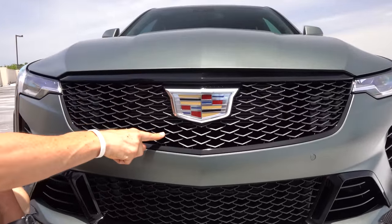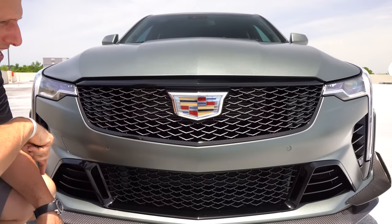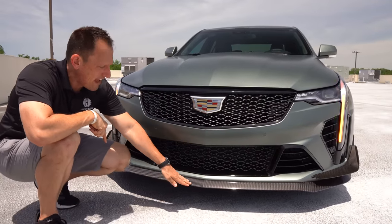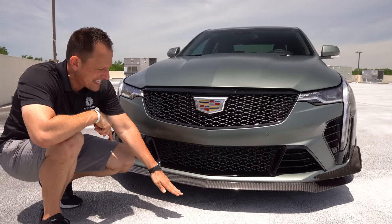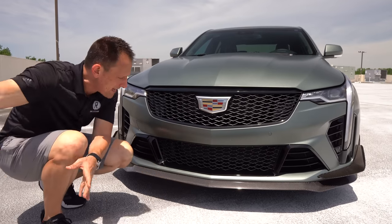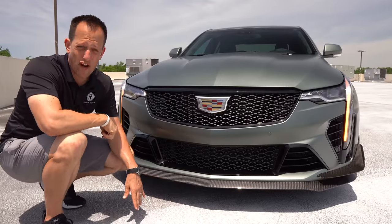You can see all of the gunmetal gray finish, the gloss black around the perimeter. It would have been nice for the grille to be in carbon fiber — there's the Cadillac badge and more functionality in the center, and of course that splitter that extends down. There's even aero work done underneath the vehicle to help channel air and suck it to the racetrack or your favorite twisty road.